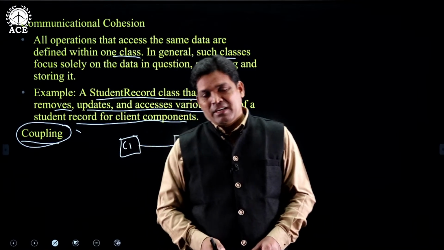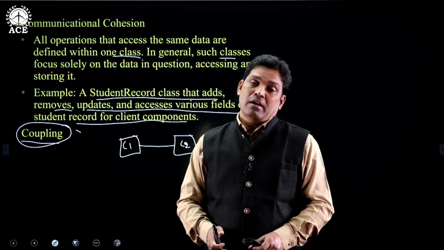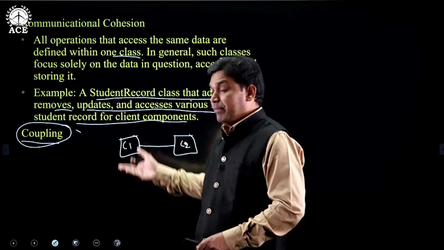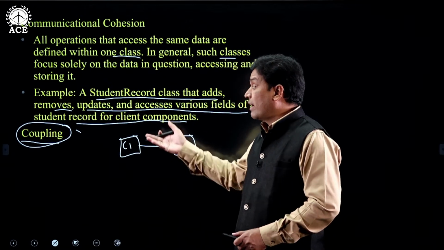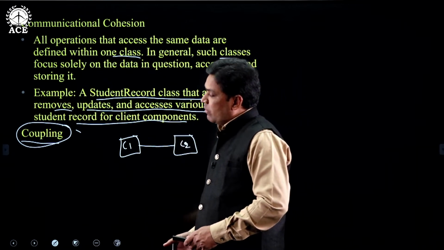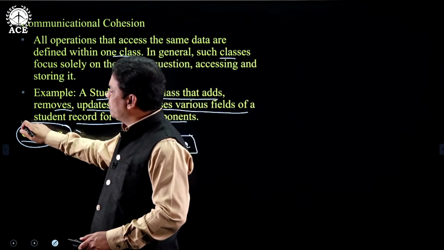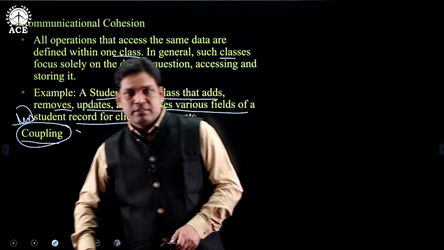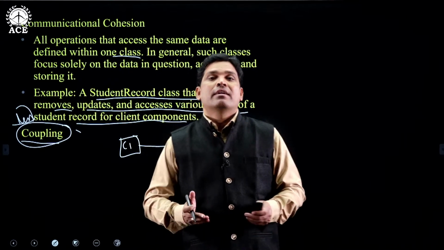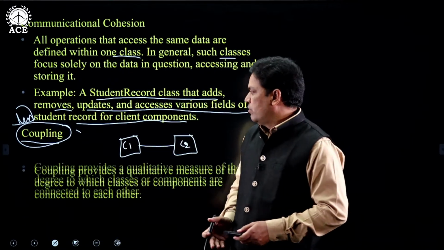What is the problem here? When the modules are depending on each other, quality cannot be maintained. When the components depend on each other while performing operations, quality cannot be achieved. So that's why, while designing a software system, coupling should be very low. And what should be high then? Cohesion should be high. Then the designers can build a quality design model, right? Which can be satisfied by the clients.